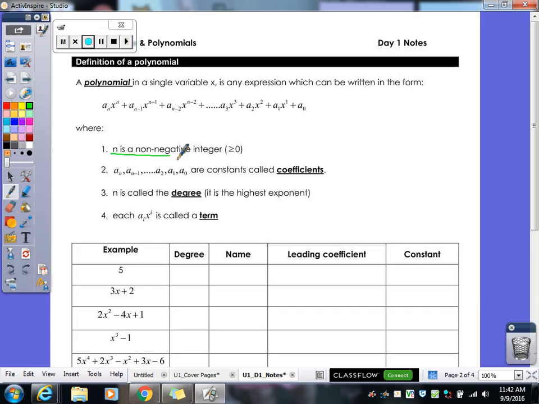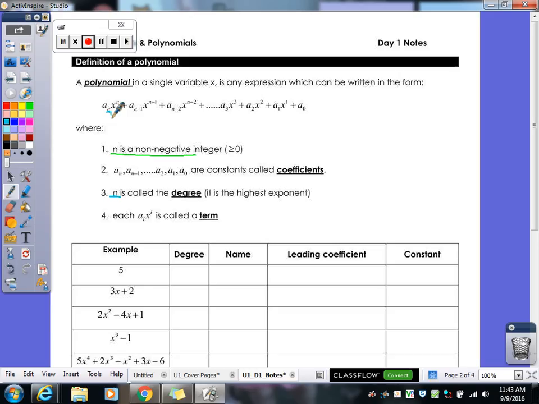So it tells you right here, n is a non-negative integer. Your coefficients in there are the a sub n minus 1, so on and so forth until you get down to 2, 1, 0. N is your degree. Do you guys remember what a degree of a polynomial is? It's just whatever the largest exponent is. It tells you how high the degree is. The degree actually tells you a lot of information. If you have a second degree equation that tells you you're going to have 2 answers, you would have 2 roots when you graphed it, a whole bunch of stuff. So n, so that first one, that is whatever your degree is.